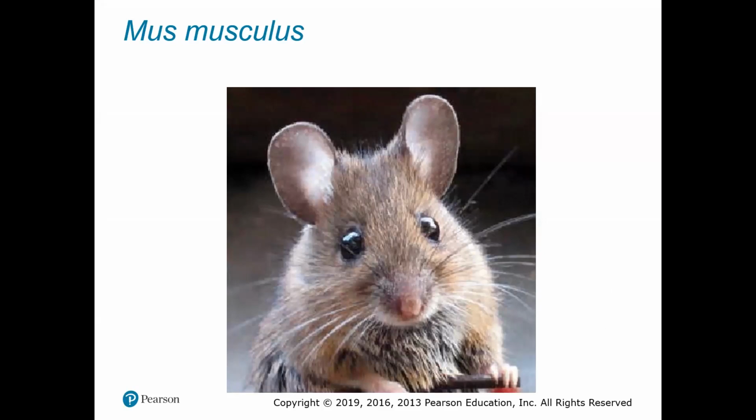Now this is not one of my pets, but the reason that we have a mouse here is this is where the name muscle comes from. Early anatomists thought that the movement of a mouse underneath a blanket, apparently they had a lot of problems with rodents in those days, and a mouse running underneath the blanket looked just like our arm muscles did. Well, they didn't call them muscles. They didn't know what they were, coming up with a name for it. And so the bulge underneath the blanket that the mouse made when it ran through there looked just like the way the skin bulged when you flexed your arm or your leg.